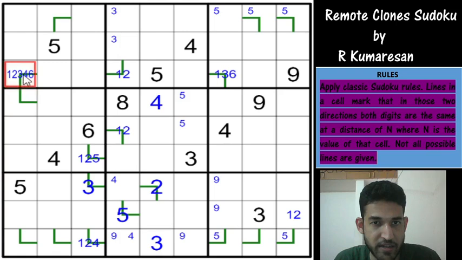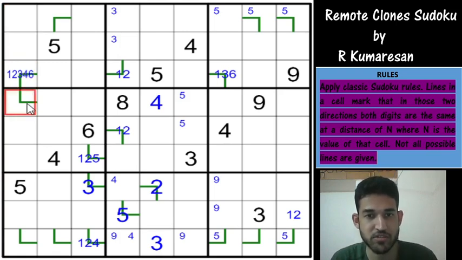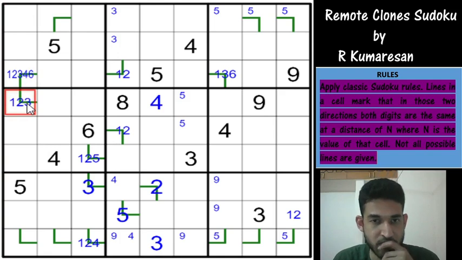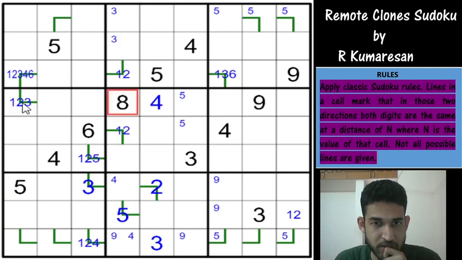And we missed this line. So it is very limited in value. It can take only maximum of 3. So let us mark that. So this is 1, 2 and 3. Okay. So this is 3. Both of these cells would be 8. And I don't see any problem with that. Okay.